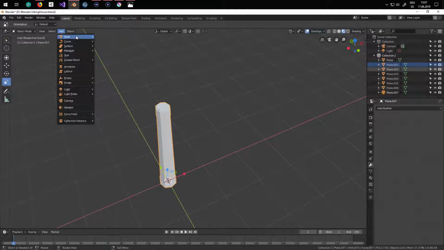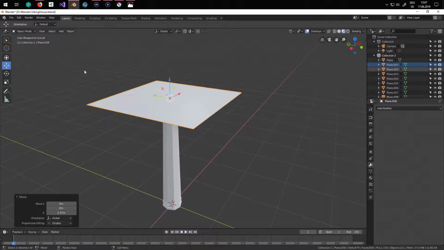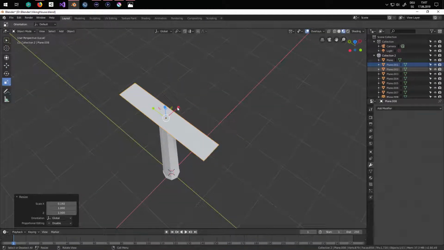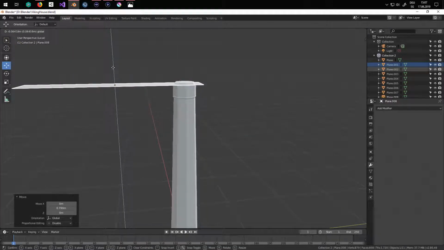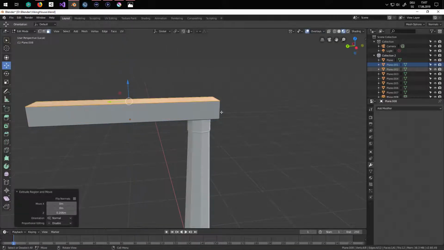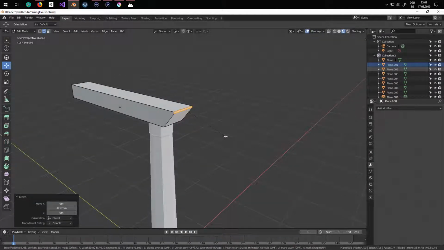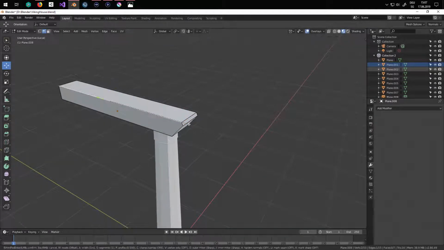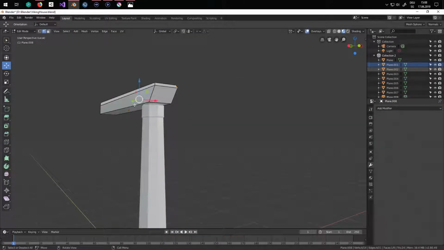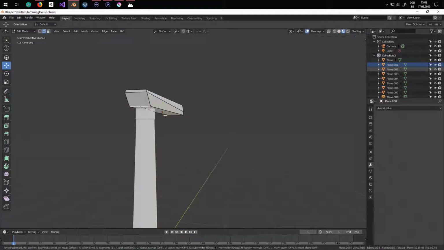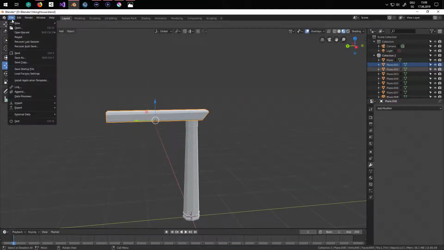Okay. Then we add a new plane. Just drag this one up. Scale it a little bit down. Or just extrude it and just this also, and then Control B to smooth the edges, so it looks a little bit more natural than wood. When it's a little bit random, it looks a lot better. So I'll just save it again.